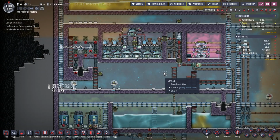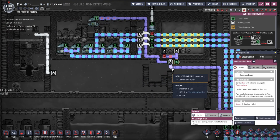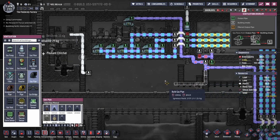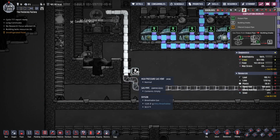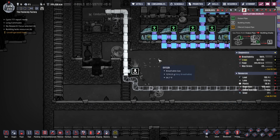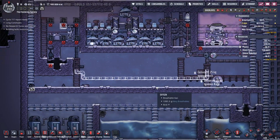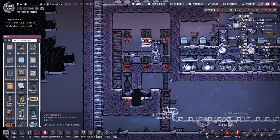What we need to do is grab some gas from here. Do this, and then we'll do a gas pipe here. Bring the gas pipe in. Make that a 9. And then we put our gas in here, like so. And we put a bucket in here.